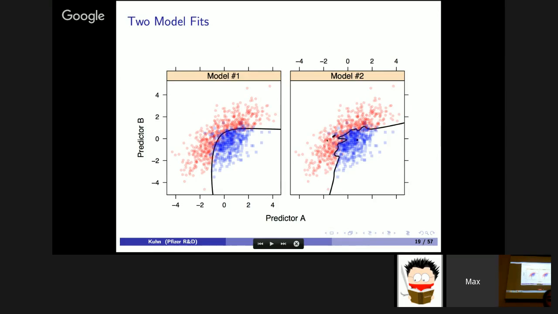Model 2 is the other model where I sort of crank things up. You can see it's a little more responsive to the training set data, but the thing is, there's a little bit of blue here, so it's trying to find a really small island of blue here and a little island of red. So it's probably pretty unlikely, if we got another random sample of this data, that there's going to be a little finger that comes out here and moves over here. So in this particular case, it really probably is overfitting along this boundary to little individual data points that are in this data set. There's probably not a little mini island of blue that happens out here. And this is simulated data, so I know that's the case.